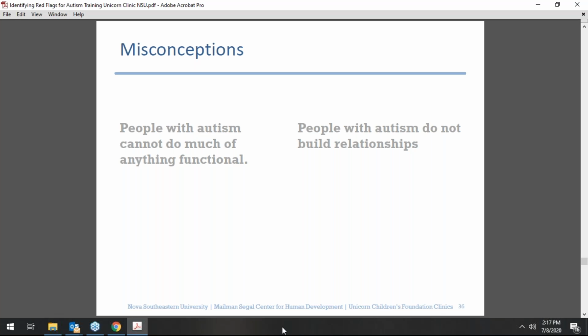Some of them even go off to get married and have a very successful married life, because they become so familiar with the person's likes and dislikes that they learn about their partner. They may even at times be better at reading how the partner is. It's almost like overcompensating for their difficulties. They actually end up being a lot better at recognizing when their partner is upset and so forth.